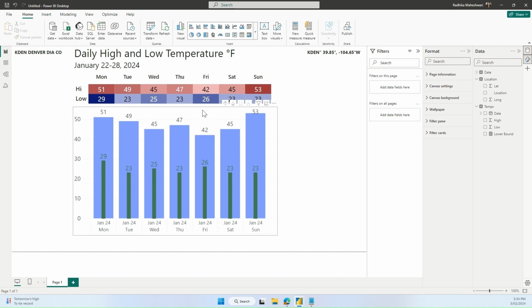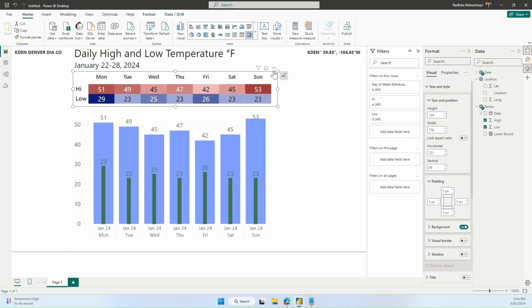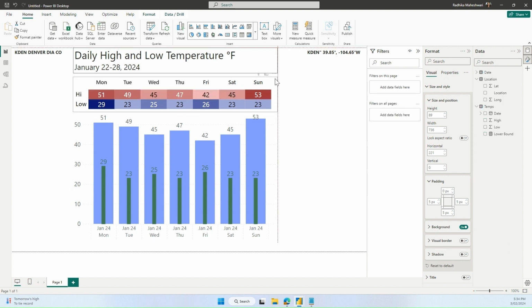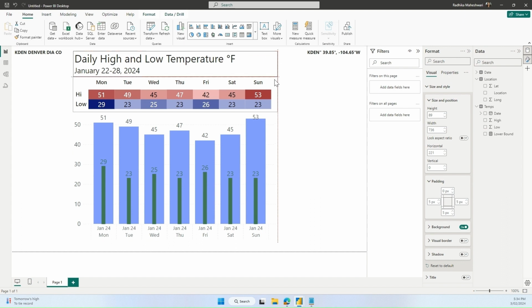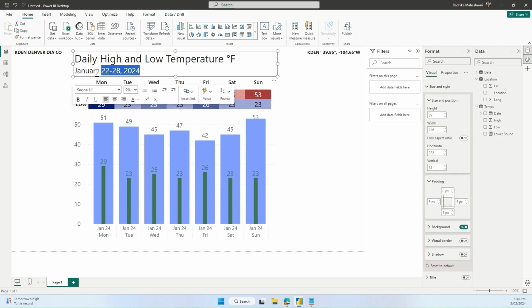I'll just adjust these so they look not stacked on top of each other but have a breathing space between them. I'll just change the size. It looks too big, so 16 looks good.